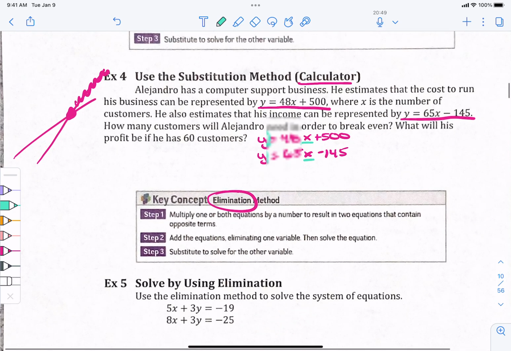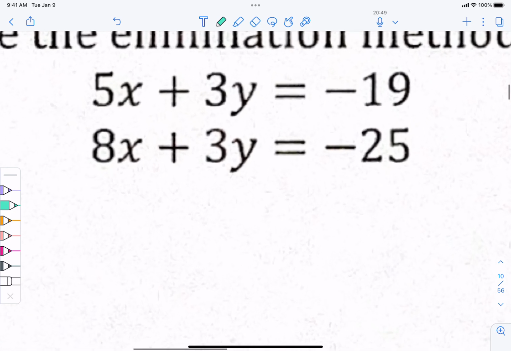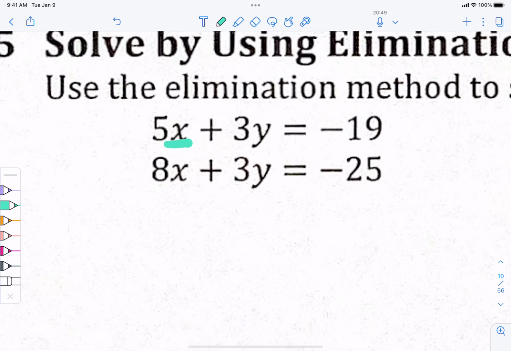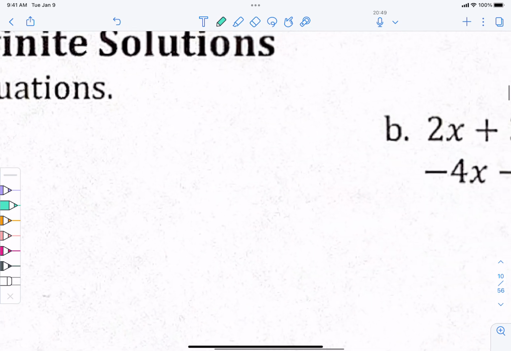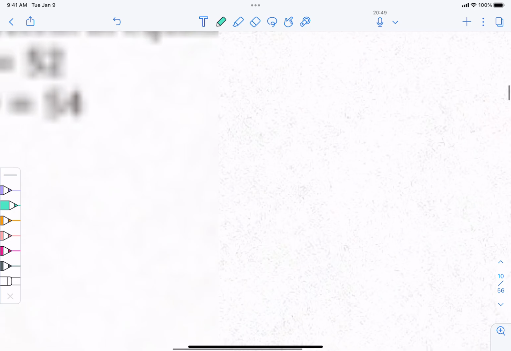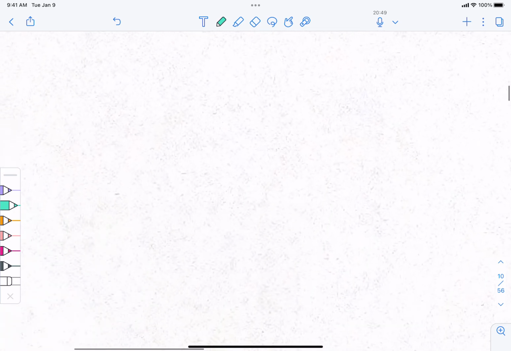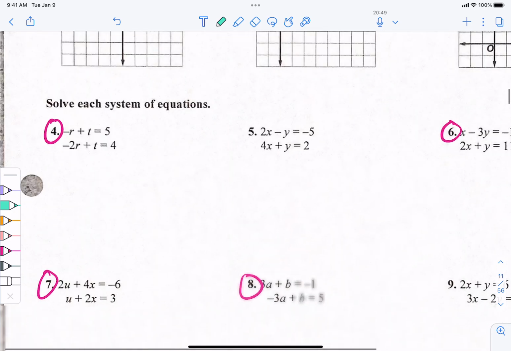Let me show you what this looks like when we have something down here. So let's say we had one of these. I could solve for x or y or x or y, and you want to pick the nicest one, right? If this is the case, they're all going to be ugly because I'm either going to have to divide by 5 or divide by 3 or divide by 8 or divide by 3. So it's all going to be kind of ugly. Let me go to your homework assignment and see if there's one that's nice to solve for.